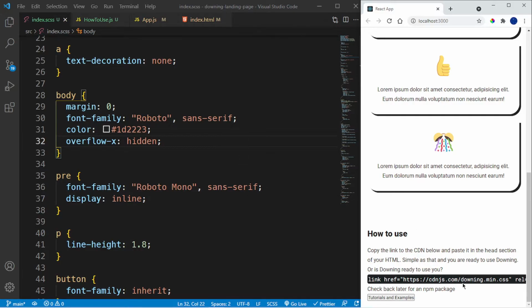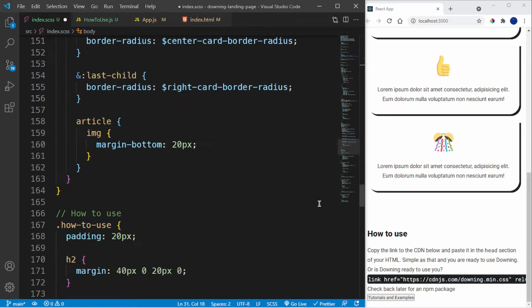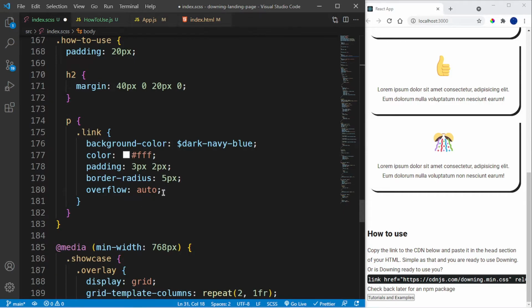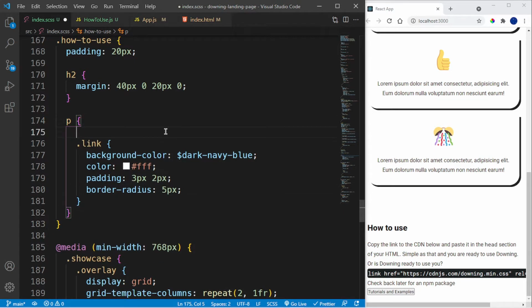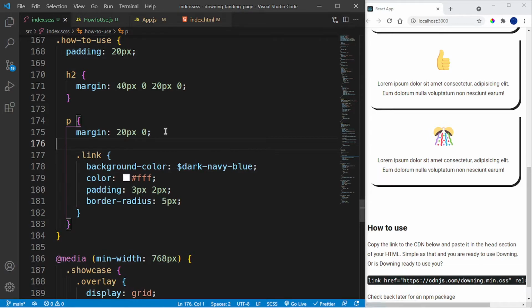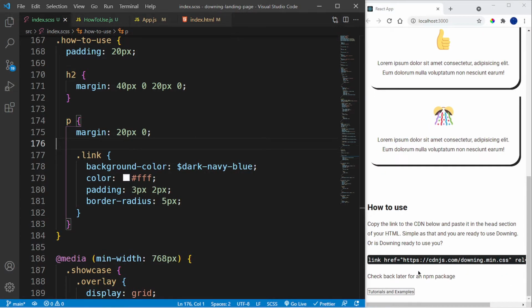Let me remove this from here first. Let's go back to where I have this. Let me remove this as well. Let me go inside this paragraph, set this margin to 20 pixels on the top and bottom and 0 on the left and right, which will target both paragraphs. So this is also a paragraph, so it spaces it out just a bit.